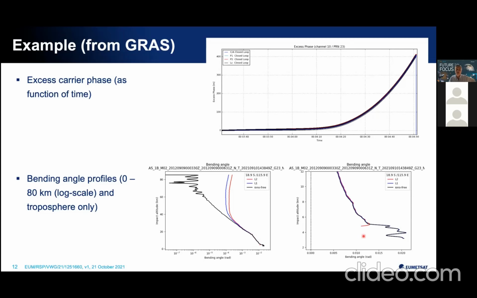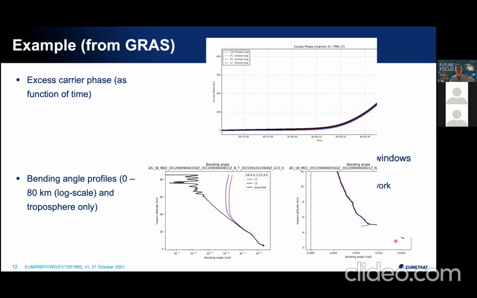And here on the right is a zoom in of the bending angle that we get with our current retrieval in the lowest few kilometers. And what we are showing here is the impact altitude. So that is multiplied with the refractive index. So the surface in this altitude scale is around 1.7. So we have an occultation here, which isn't going completely to the ground, but very close. You see lots of interesting structure there, and that is all caused by water vapor. We'll come back to that particular occultation in a moment, very likely.